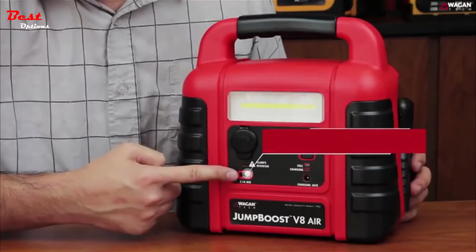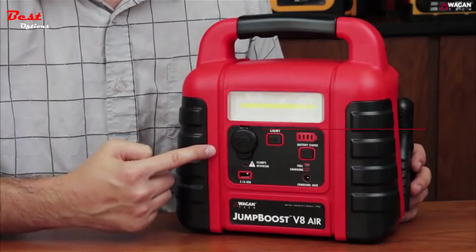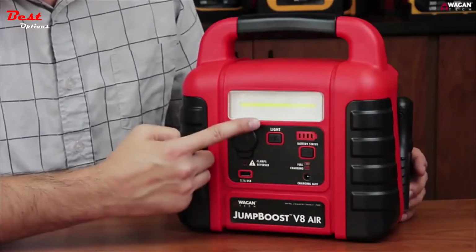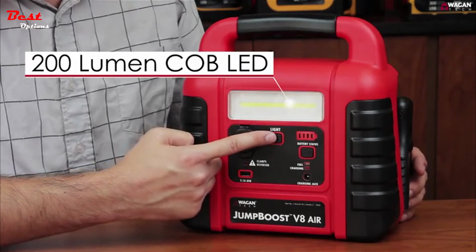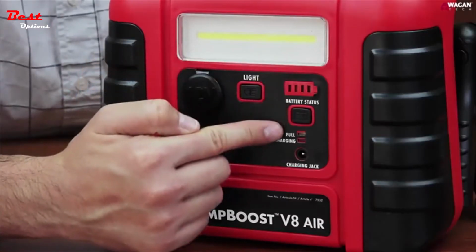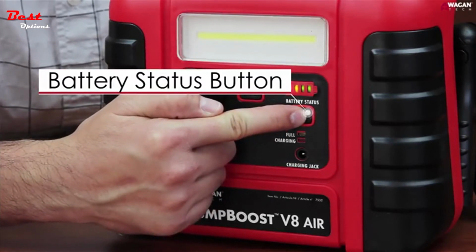Right below it is a 2.1 amp USB power port, perfect for charging cell phones, tablets, GPS, and other USB powered accessories. At the top of the device, you'll find a 200 lumen COB LED light that's perfect for use on the side of the road or for camping. Just below the COB LED light is the battery status button. With a simple press, you can see the remaining battery power.